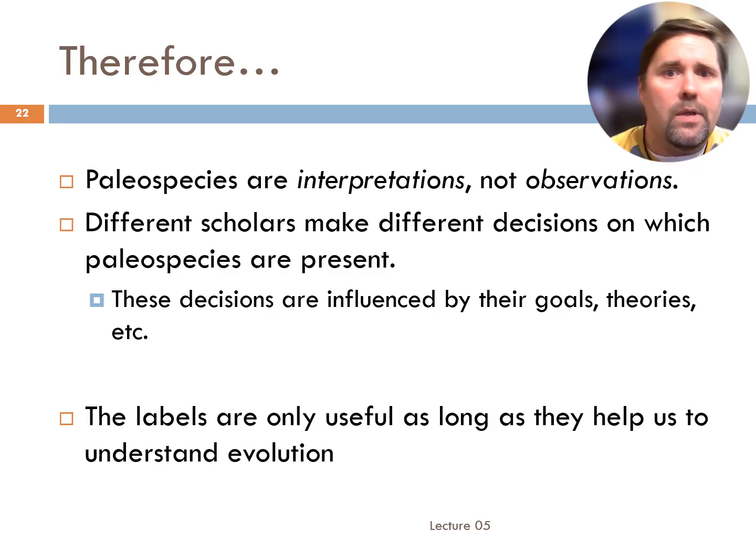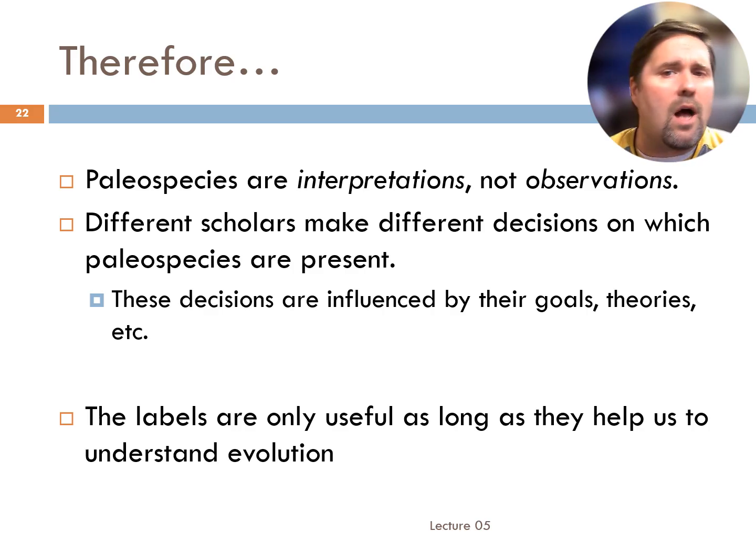Paleospecies, therefore, are really not the same thing as biological species. Biological species are observations, data, and paleospecies are interpretations, theoretical constructs, only valid if the theory is valid. Which paleospecies are proper depend on which theory is being tested. Different scholars with different research questions will assign different paleospecies names to the same fossils. The particular labels are only useful as long as they're useful.